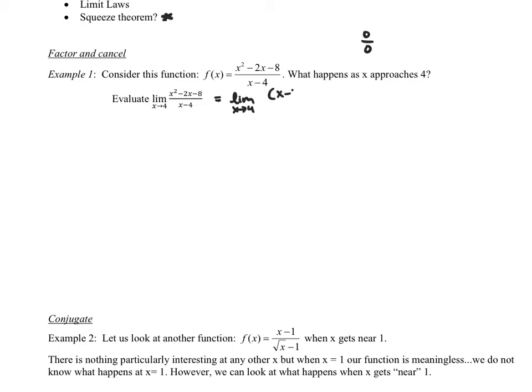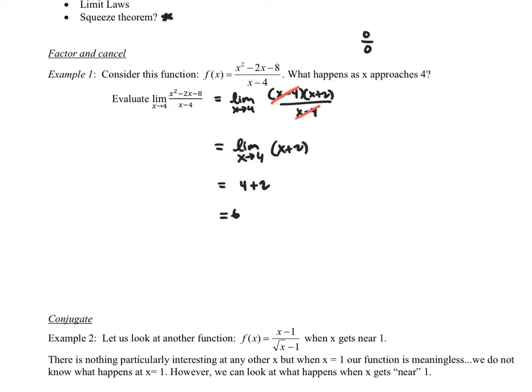to be x minus 4 and x plus 2 over the denominator, which I cannot factor, but I can leave in this form. Now what we see here from pre-calc is that there's a hole here at x equals 4. So we're going to cancel, reducing that term. Therefore, this function, everywhere except at x equals 4, will behave like x plus 2. Thus, this limit actually equals, using now a direct substitution, 6.